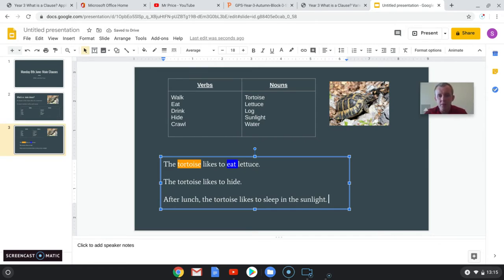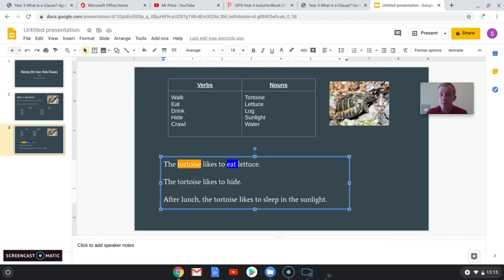Now, in this part of the sentence, you could argue, okay, where is the main clause? Now, the main clause is the section of the sentence that contains both one of our nouns and one of our verbs. Now, in this part of the sentence here, I've only got the words after lunch.